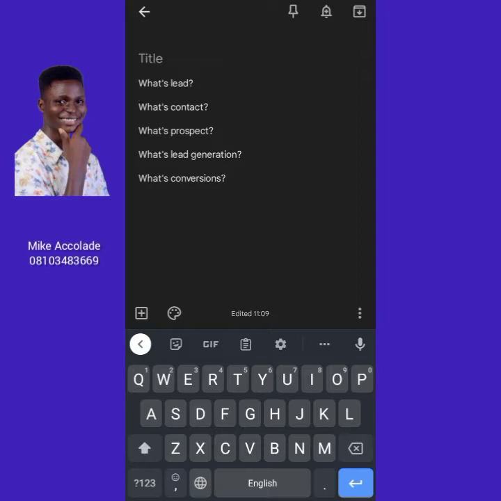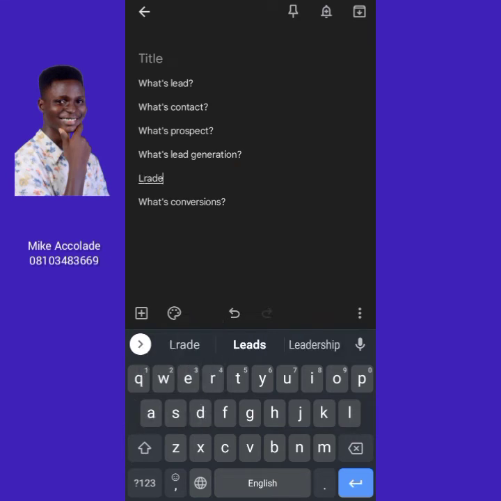So conversion is like, now you already have those leads. Let me add this one before I go into conversion. Before you can go about lead generation, you need something we call a lead magnet. I'm going to explain what a lead magnet is now. A lead magnet is something that you offer to people so that they can come to you themselves. A lead magnet might be something like freebies, something that is free, in layman's terms, so you can understand what I'm trying to say. So let's say, for example, you create a course on graphic design, as I've been using for example. So you now offer something like, okay, let me start with a free training.